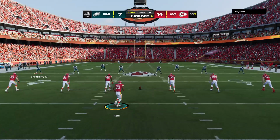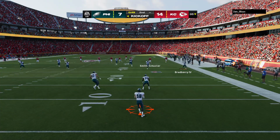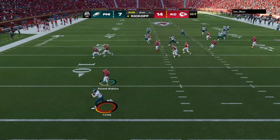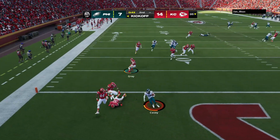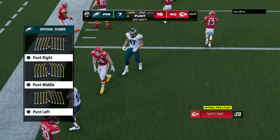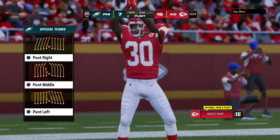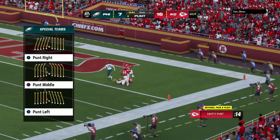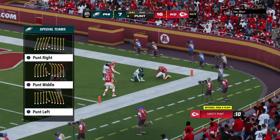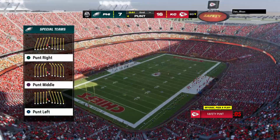Here's the Chiefs kickoff unit now as they'll send this one away. I don't know what was going on there, but the end result, this is going to be a safety. I have to think the sooner halftime can get here for them, the better, because that first half has been rough, and that safety only adds to their issues. The other sideline, though, I think they're fine if we just skip the break and keep playing.